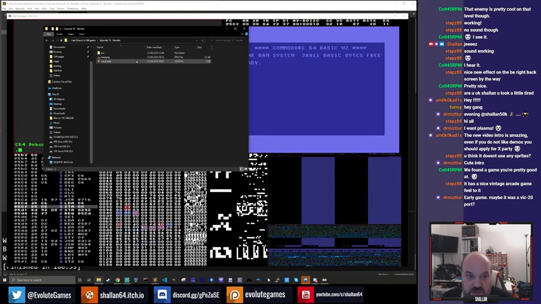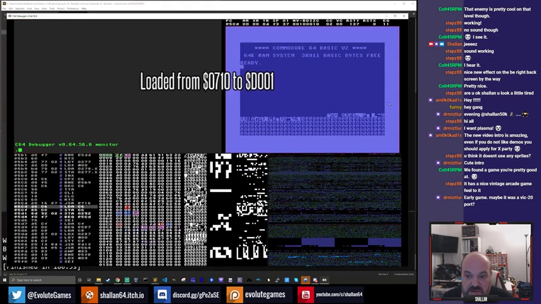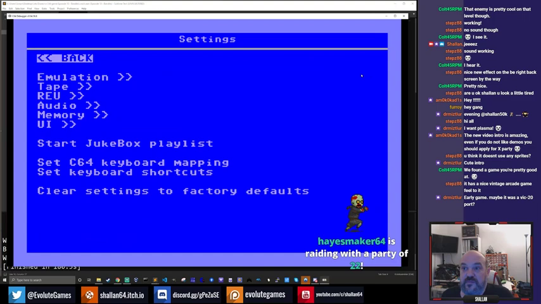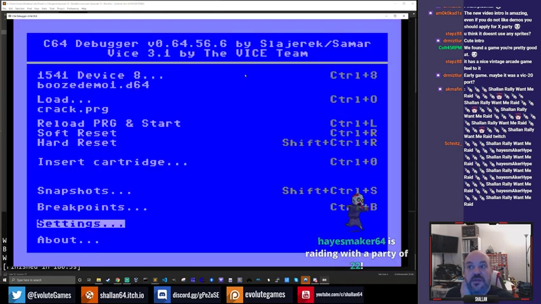So this should have compiled into a PRG in here. Hopefully I can just drop it in. Okay, why is that not running straight away? Is it not on auto load? It should be auto load. Oops.